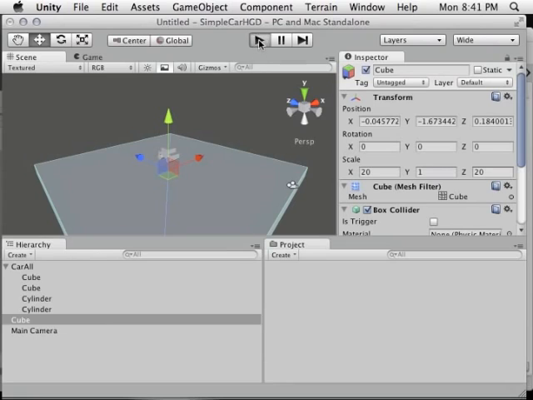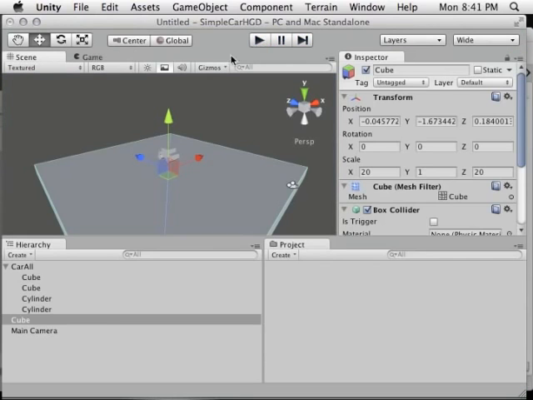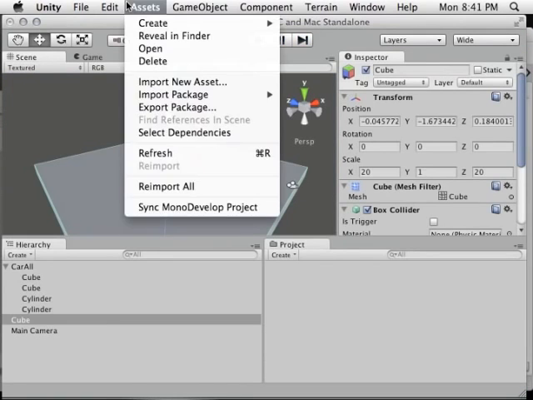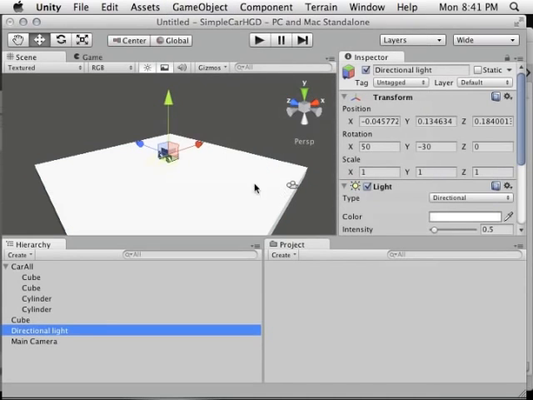So when we hit play, we have kind of a weird view of the scene, right? We've got this silhouette, and you and I know it's a car because we placed it there, but it could use some lighting. And so to solve that problem, we're going to add a light, Game Object, Create Other. Directional light is what we're going to use here, just because with a point light, with a spotlight, or an area light, we need a number of them to properly light a scene. Directional light works kind of like sunlight, where we can just have one, and that will light everything.